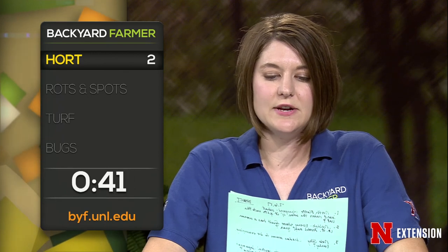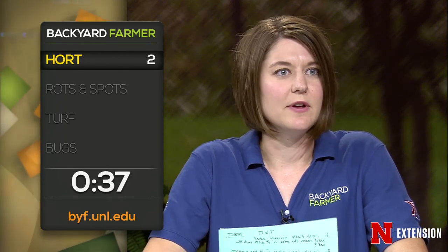Is it possible to have too much mulch or compost in the garden? Sure, it's possible. If you're adding compost, add maybe two or three inches that you're incorporating at any one time, and maybe just an inch of mulch. In Lincoln, liatris spikes are splitting and doubling — what could cause that on gay feathers? They may be having some fasciation, maybe some damage from an insect or something. I wouldn't worry about it.